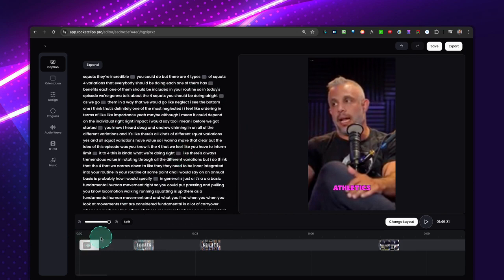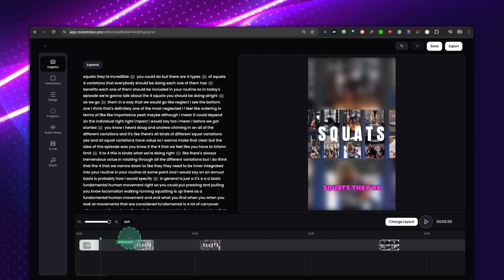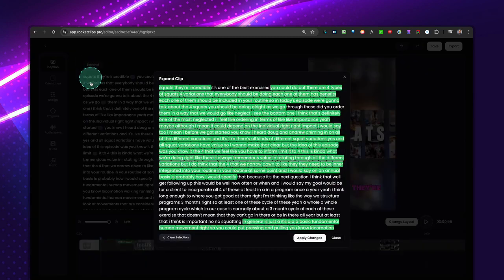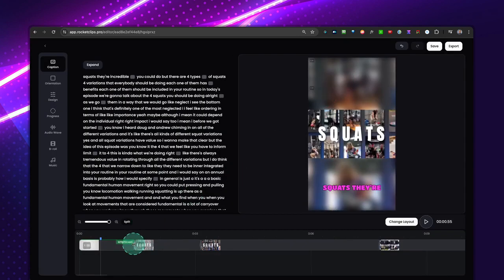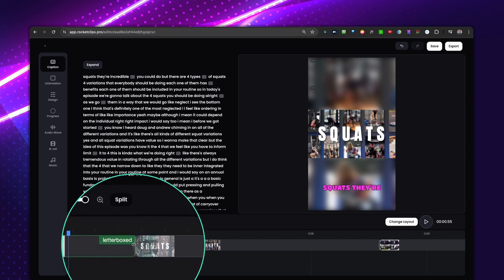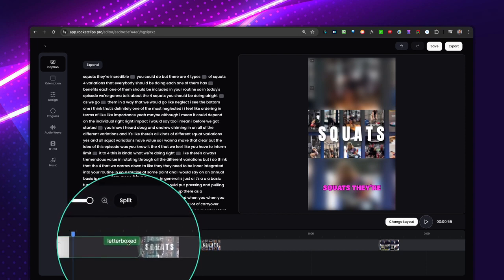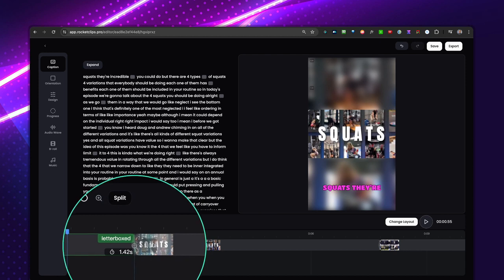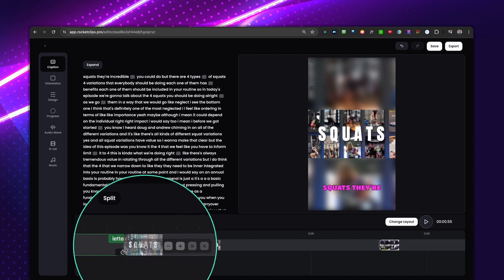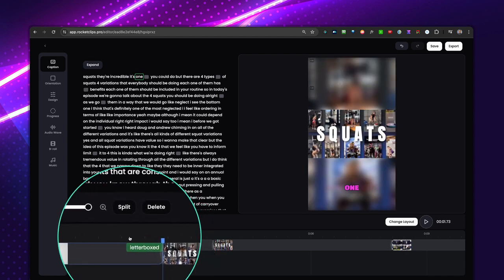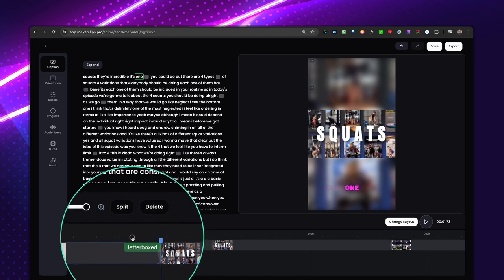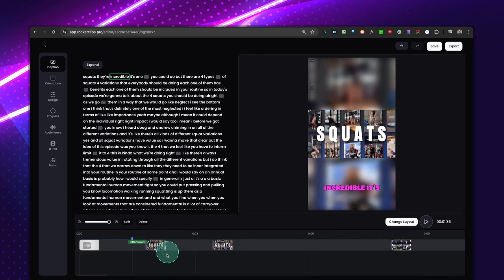Let's say you want to expand a little part here. What you can do is do it like I showed you by going to expand here and then select the text. Another way to make it a little longer is to put your mouse to the end of the sequence here. And then you can simply press your mouse and drag it to the right. And now you have also extended this part of the video. So that's another way to do it.